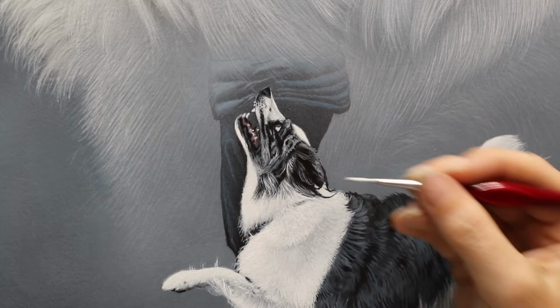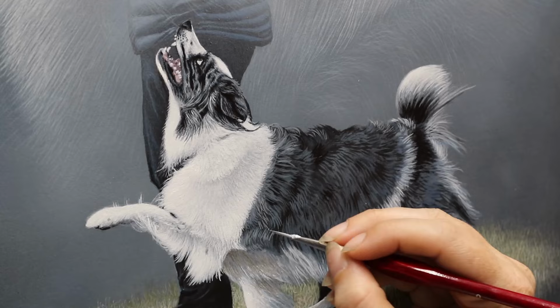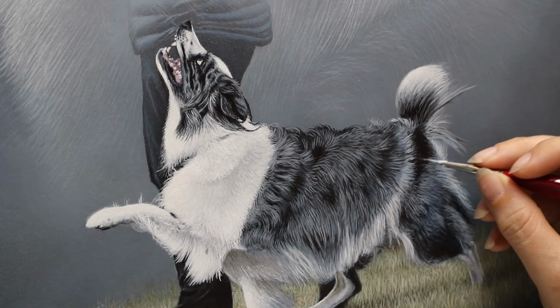So I'm now working on the final detailed layer on this smaller study, and it always takes a bit longer for the size of them to do than larger pieces because the details are a lot smaller and it's a lot more painstaking. But anyway, when it's done I'll give you a final reveal and a few different views of the old painting and some details and what have you.